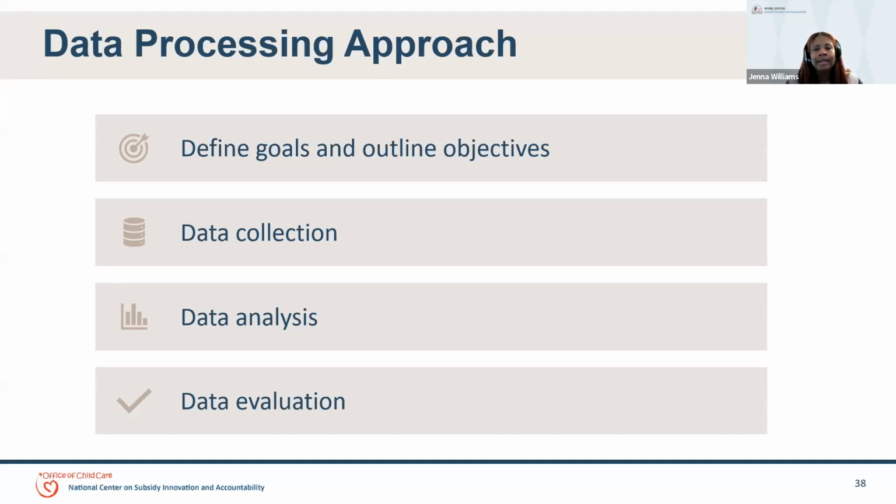In the data analysis, the agency can apply their own programming logic and parameters to their data sets to gain insight on trends and outcomes related to the goals and objectives. And last but not least, we have data evaluation. Here, it's important to understand that you may not get it right the first time, but evaluating your data use is very necessary. This helps the agency to determine if additional data is needed and also communicates the progress.